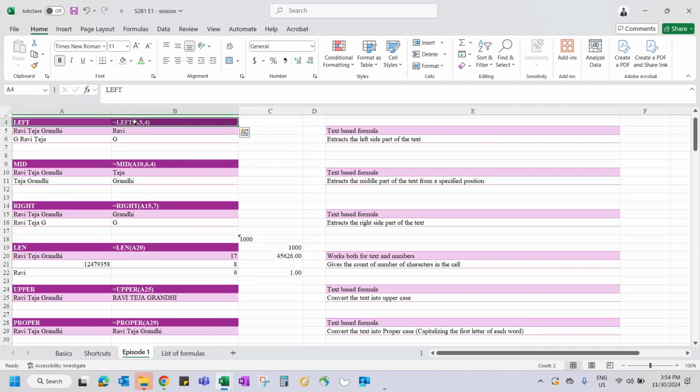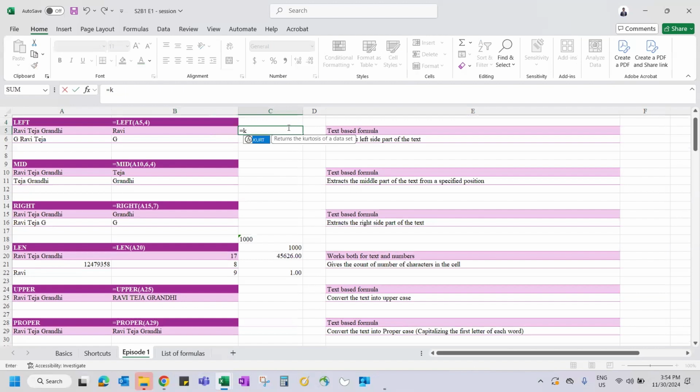The first formula which we discussed is equal to LEFT, and you want to give only 15. So just select 15, and it will give you the first 15 characters in that particular cell. We can use that formula. If you want the right side or middle or anything, you can just choose accordingly. Okay, we can use the LEFT formula.